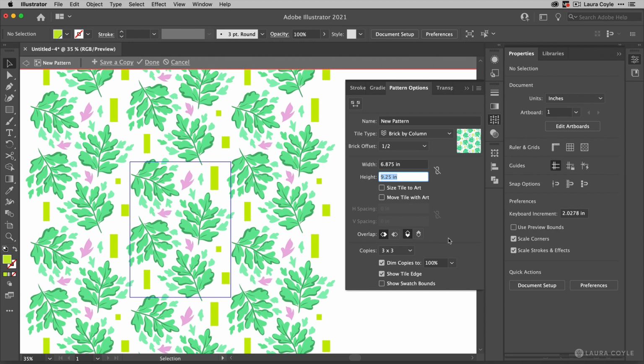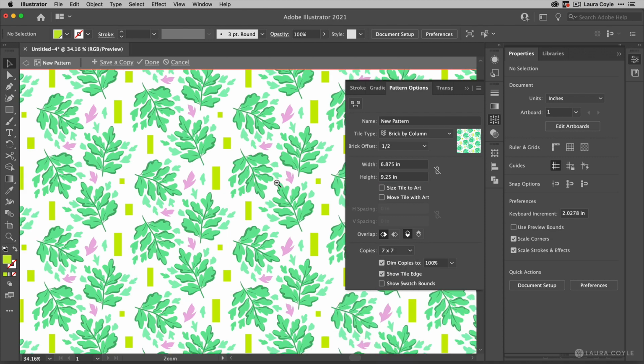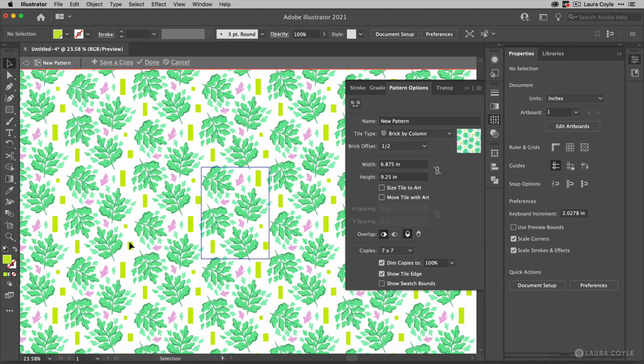And if you want to see more copies, you can go down here to the bottom of this panel. It's currently set to 3 by 3. If we set it to 7 by 7, for example, then you can kind of back out and see a whole field of the pattern and get a chance to squint and make sure you like the balance of everything. So when you increase the number of copies, you'll have more artwork to look at, which is a good thing, but you'll also potentially slow down Illustrator a little bit. So if you're noticing slow performance in pattern editing mode, just go back here to copies and reduce the number of copies, and you'll probably see that things speed up a bit.